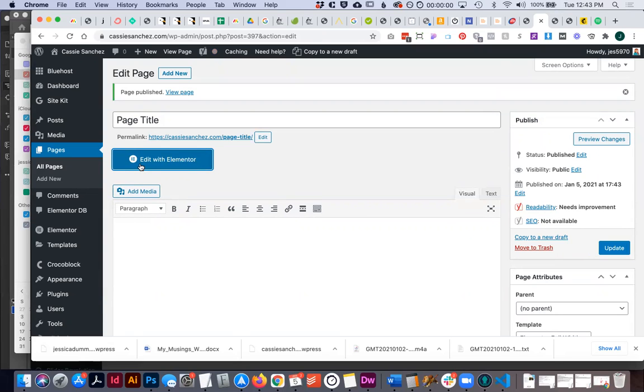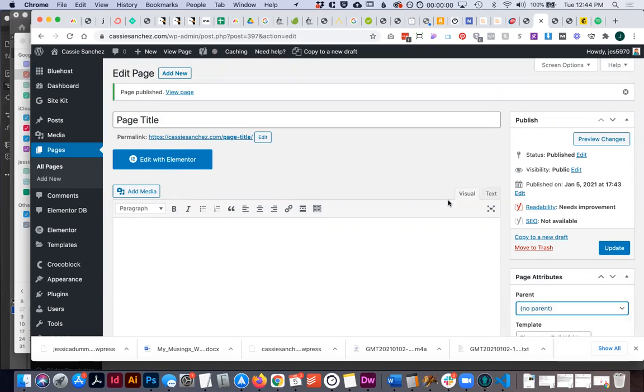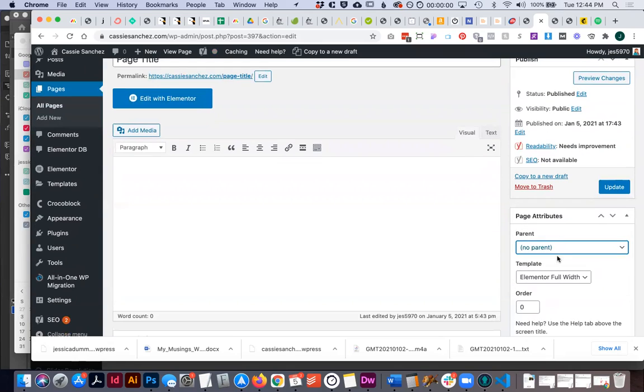Over on the right it says page attributes and parent. Is there anything to do with that? I remember. This is if you want to put it below another page.